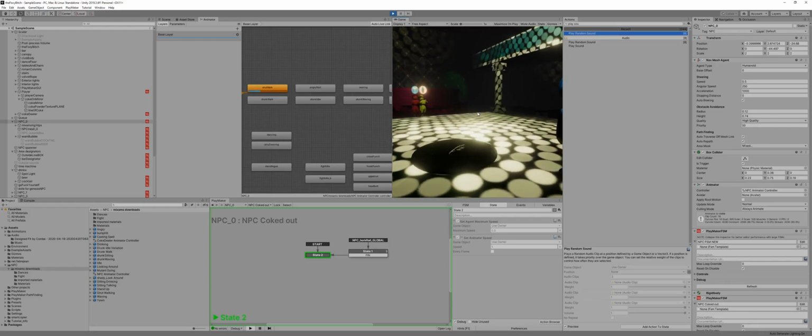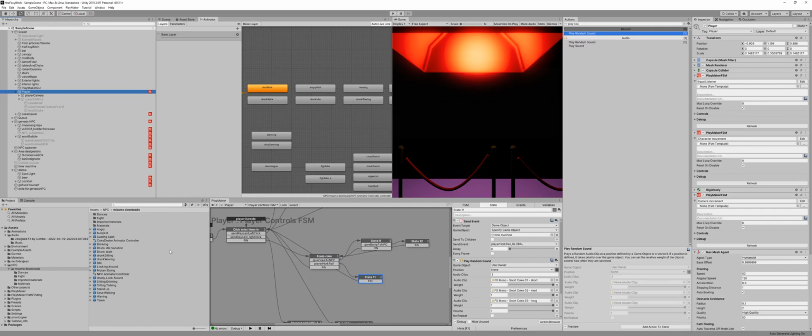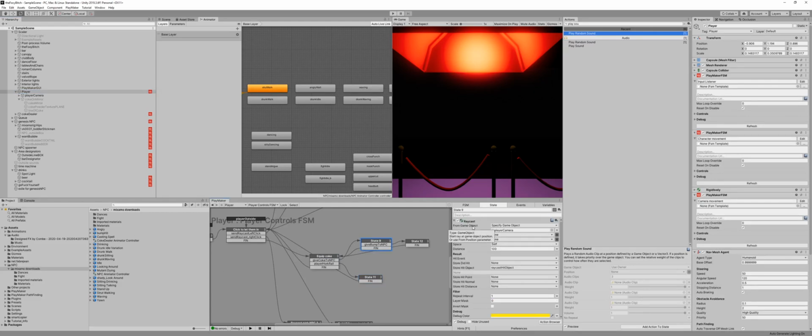Right. Let's take a look at that raycast in player. So give, okay, specify, okay, this is where we're sending it from. We're storing the hit object, raycast hit object.